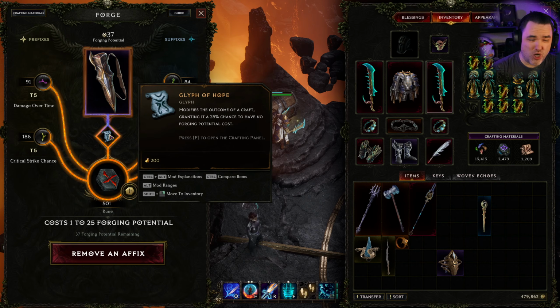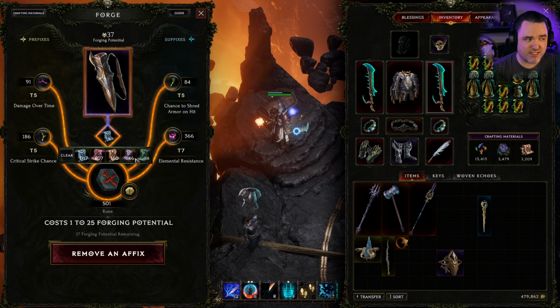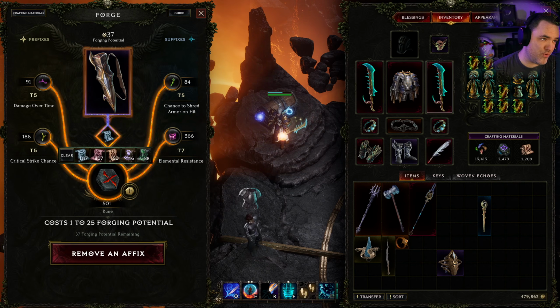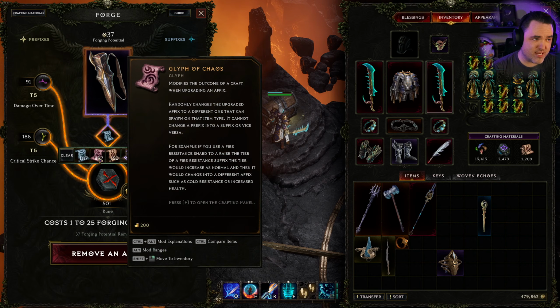So you'll pretty much almost always want to use this if you're not using a different glyph. If you're doing a process that you can use it on, use it. It has a chance to save you the forging potential on the item, which means you can craft more, which is very, very good. Next is the Glyph of Chaos.